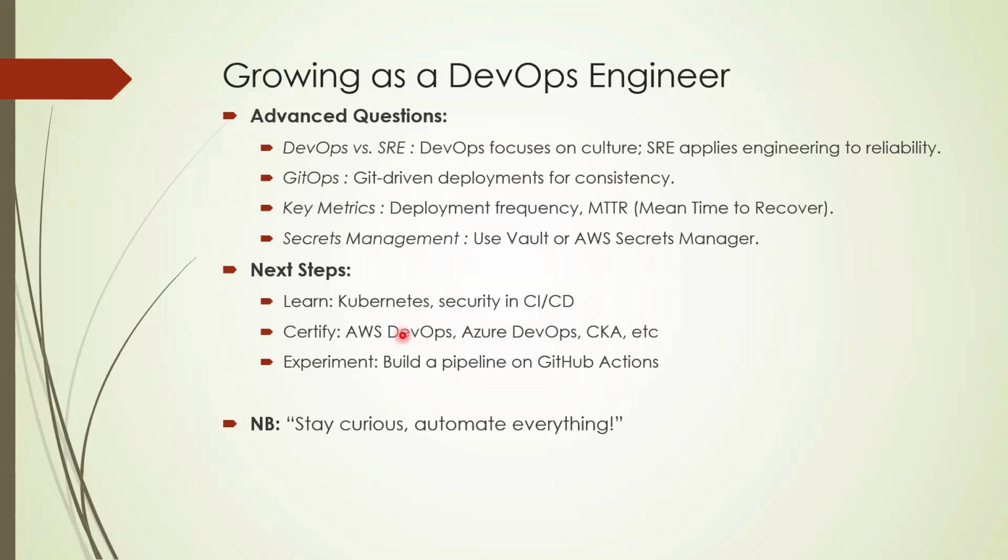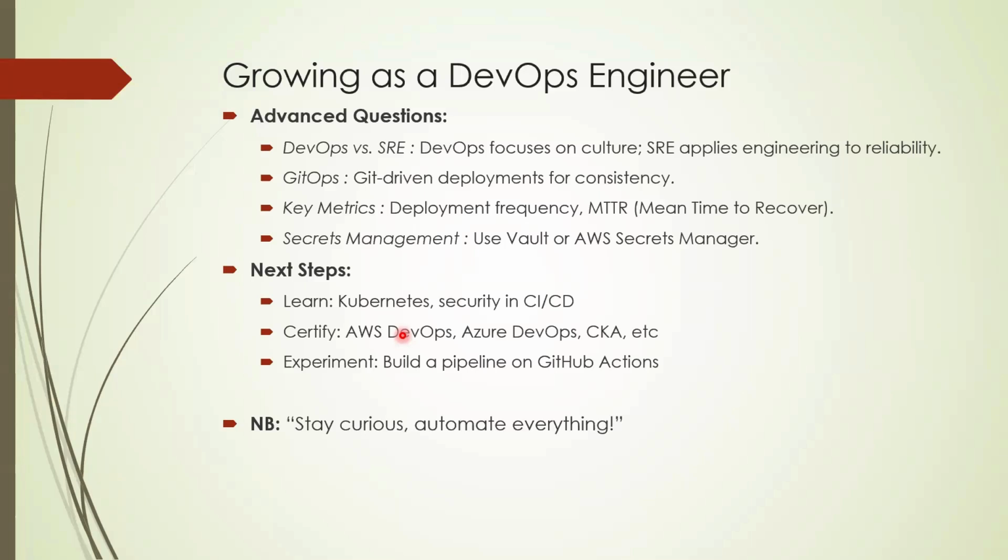You can get your Linux administrator certification if you want to. The next steps are experiments: build a pipeline, GitHub Actions. I've already told you guys this. These are personal things you need to do to grow on your own. But these are also standards you need in an organization where you are a DevOps engineer. So fear not, they are not difficult. It's just time you need to get to this stage and build on it.